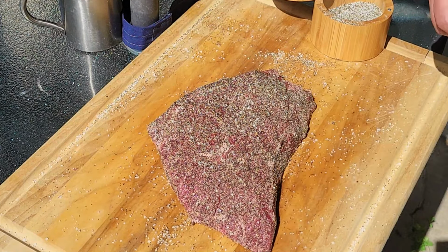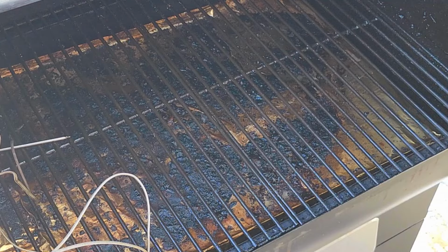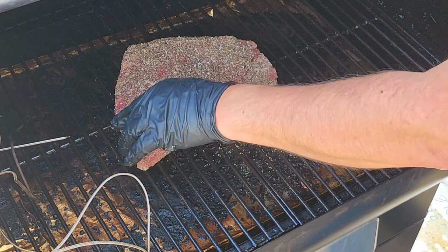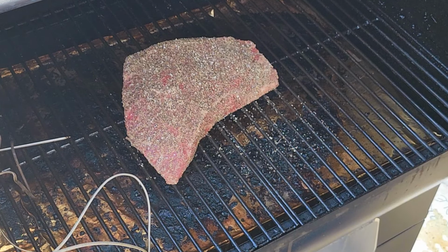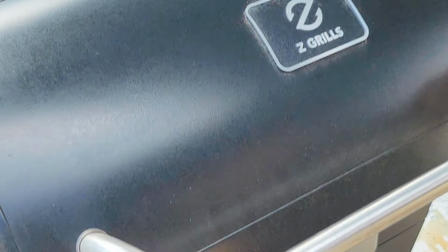All right, we're going to get the smoker heated up to 275, and let's get this baby on. All right, let's get this meat on. 275 until we reach about 100, 105 degrees, and then I'm going to take it off, and we're going to reverse sear this thing and get some nice char marks on it. I'll check back with you then.